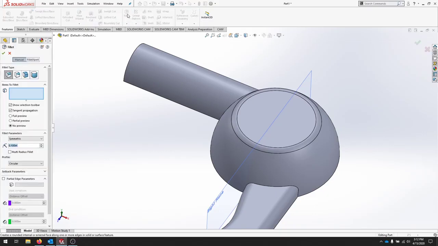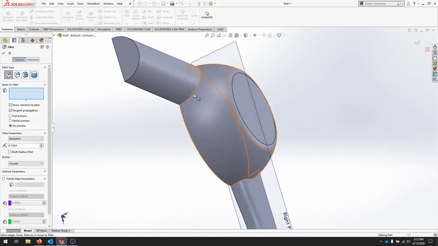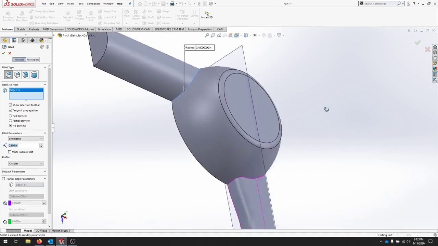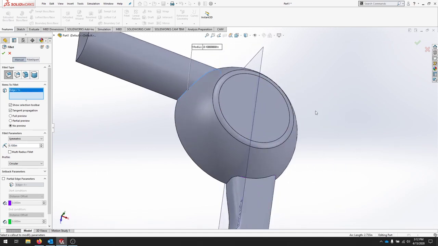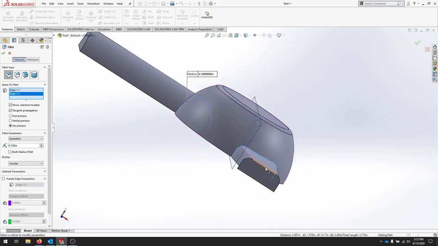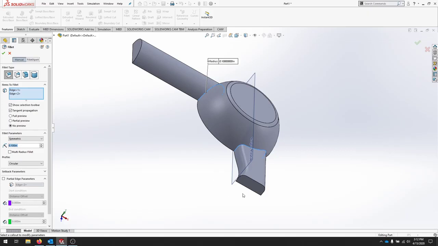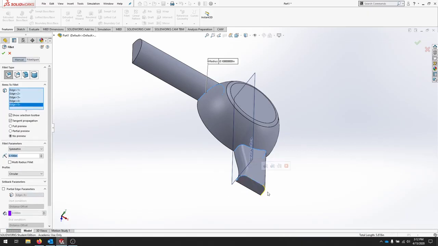So go over to your fillet command, and we're going to select this inside edge here and this outer loft here. So make sure you get just this outside edge. You may need to just select those particular edges.